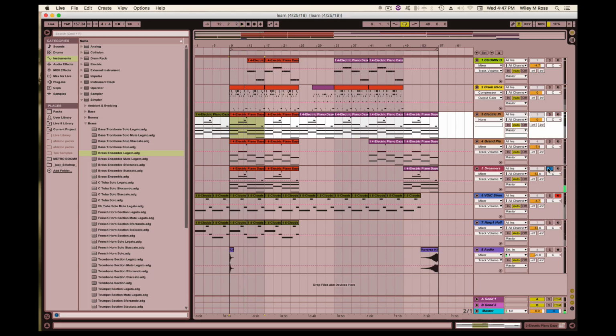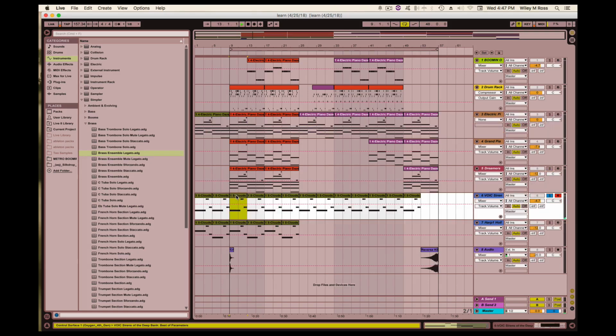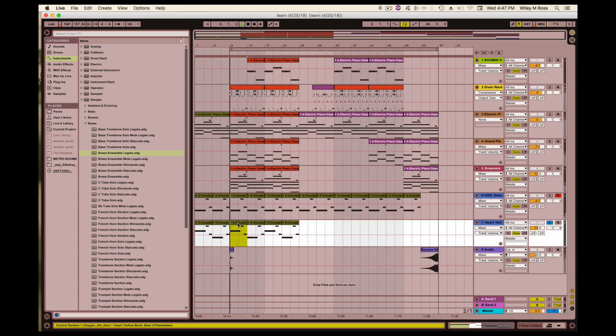And then here's a pad, which just adds atmosphere. It looks complicated, but it's not. Other than that, you have this, which is kind of pad-esque, which is the same notes as the melody, which is some harp. It sounds like harp mallets.